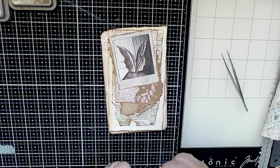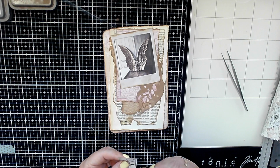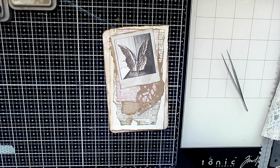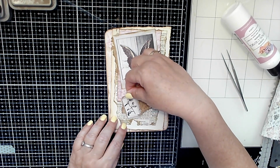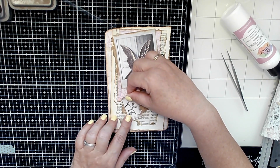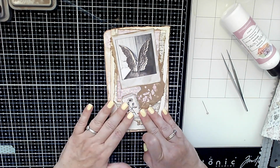Ink round in. I did ink the bottom in Vintage Photos, I said, but the others I've been doing in Gathered Twigs. So I wanted it to show up a bit more. I know a lot of people don't ink. What do you do? Do you ink? I like inking. Like that.